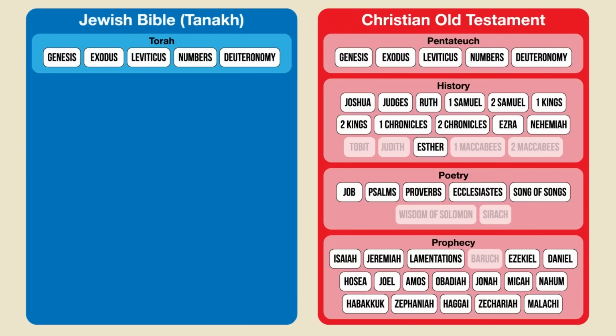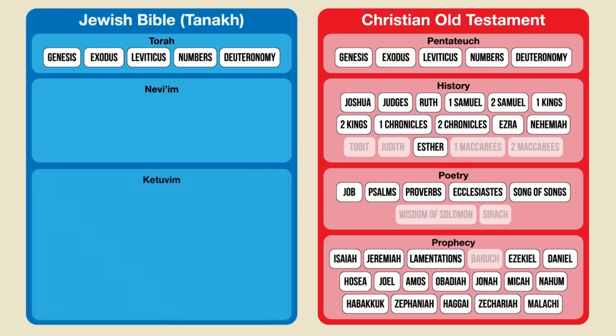However, everything else you see listed on the Old Testament side is included in the Jewish Bible. It's just that the order and categorization is slightly different. In the Jewish Bible, there are only 3 sections, not 4. In Hebrew, these are called the Torah, Nevi'im, and Ketuvim, which is why the Jews call their Bible the Tanakh, TNK being an acronym for the 3 sections. Note that Nevi'im simply means prophets, and Ketuvim means writings.